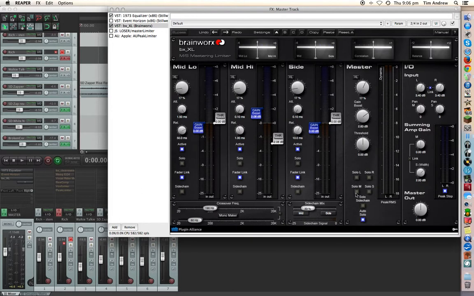You can separate out the mid signal, so everything that you've panned straight down the middle, typically your vocal, bass, drum, anything kind of mono, kick, anything that's solid down the middle is typically where you're going to put that. So if it's a big boomy roll or whatever it might be, that'll process that right down the middle in this mid-high section or mid-low, depending on the frequency. And this is the crossover for it here as to whether it's going to be mid-high or mid-low.